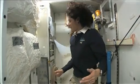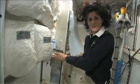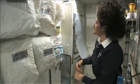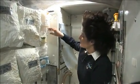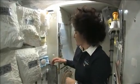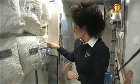And also there's a selection of paper. People always ask about toilet paper. What do you do with toilet paper? What kind of toilet paper do you have? We have gloves just because sometimes it does get messy. We have some Russian wipes, which are a little bit coarse if you like the coarse type of toilet paper. We have some nice tissues, which are nice and soft if you like soft toilet paper.